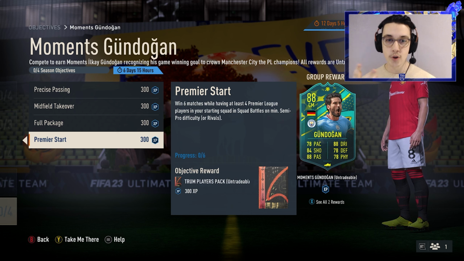Now, is it worth grinding for? The stats are not bad. He's got 78 pace, 84 shooting, 88 passing, 88 dribbling, 78 defending, and 78 physical. However, I do think that there's a lot of options out there that are already very similar to this card. So, you know, for me personally, I don't think I'm going to be grinding for it. But you could say it's another piece of fodder. And you know what? The links are there for him. You know, Man City, German. So it's a decent card. But for me, I'm not too interested.